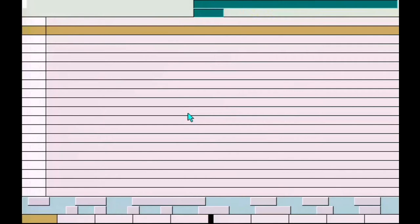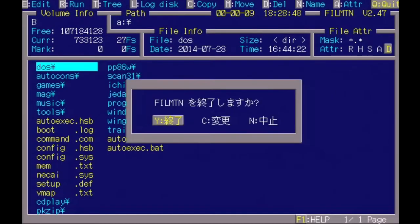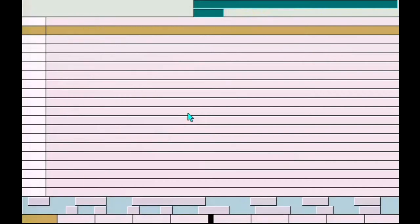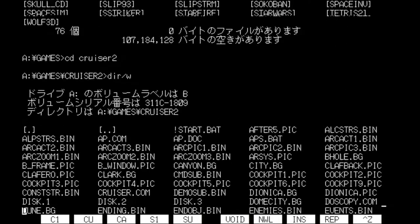I'm not sure exactly. I'm not sure if the graphical mode supports a mouse, because it's not working here either. But considering that the serial mouse driver is a little bit flaky with certain things, you'll see what I mean. I can't make any definitive statements on whether it does work with that or not. Let's try Cruiser 2. I've already tried it, so I already know what to expect.